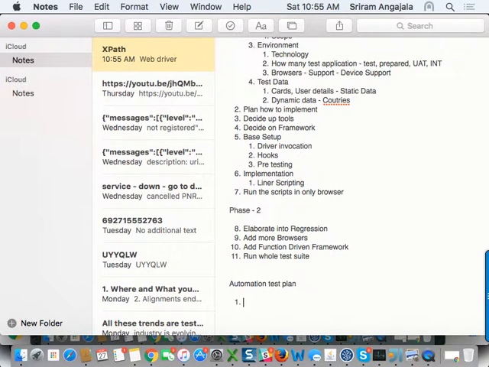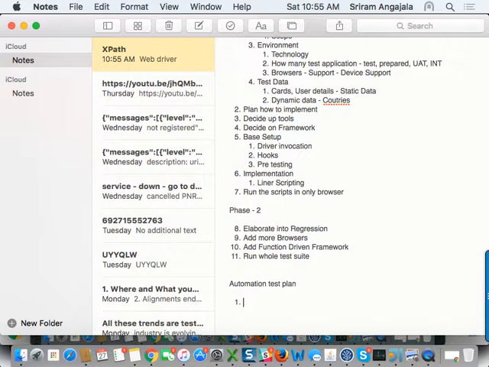In this week, I want you all divided into 2 groups, and each group will get one module. One group has to write one document for their module. I want you to write one automation test plan document and send it to me. Will you be able to do it?